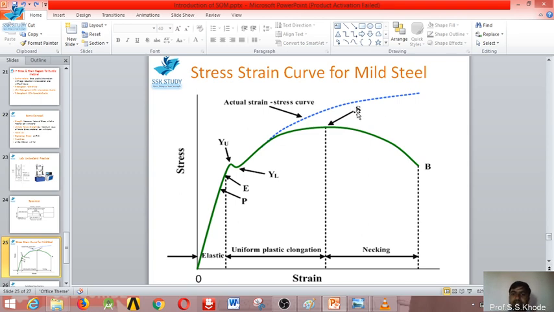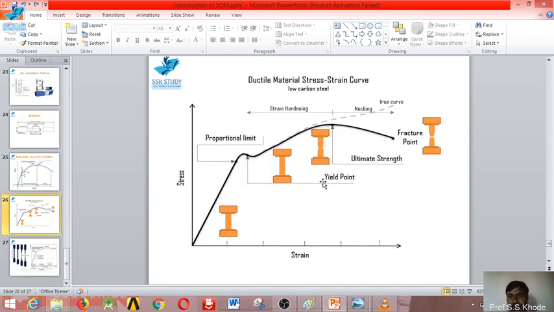That strength is called the ultimate stress. In case of a tension test, we will call it the ultimate tensile strength of the material, denoted by S. So what actually happens after point S? After this particular point S, if you see this diagram, you will observe that necking occurs. Necking means that it will start fracturing, and at the last point it gets completely fractured. And one more important point, this material will fail in a cup and cone shape.